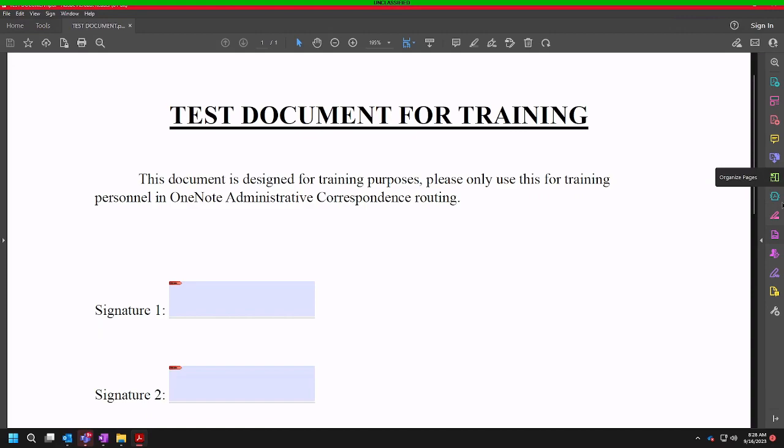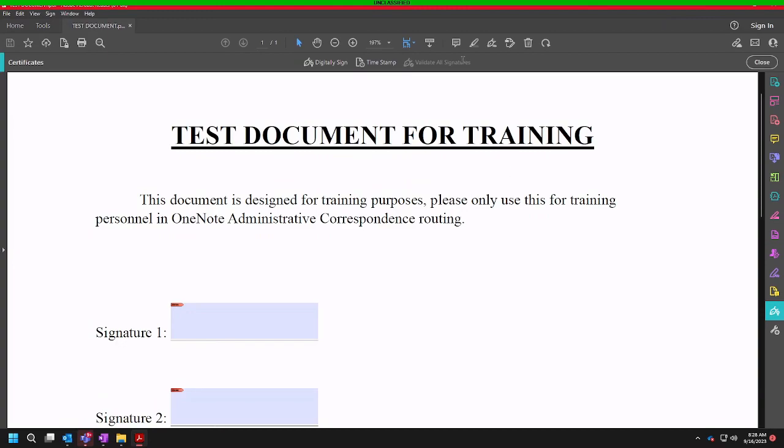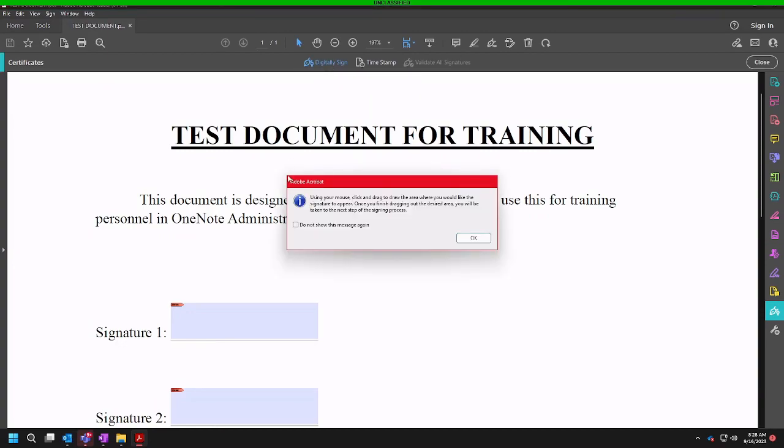There's another secret way to do that, and that is looking for certificates, I think. All right, let's look for that. Certificates. Let's see. Yep, open. Certificates, digital sign.